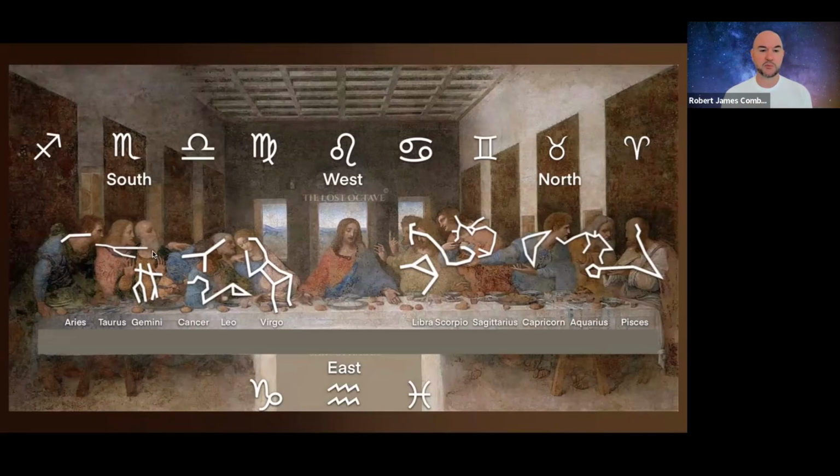And you can really see for yourself that if you look at the table here, from left to right, this is moving in procession, moving in the way in which the zodiac moves. So we have Aries and Taurus. And you'll notice here, Aries has this strong head. He's standing up. He's the head of the table, or Aries governs the head. And then here you have the neck of Taurus. And you have the two hands here of Gemini.